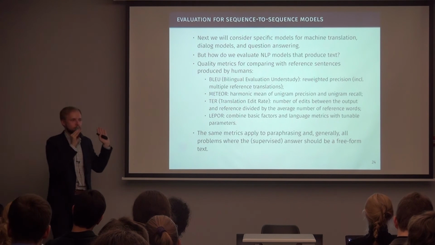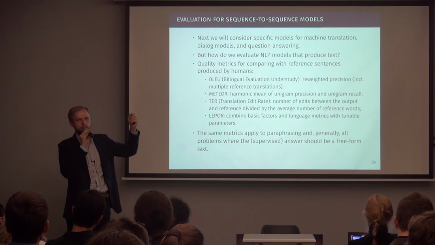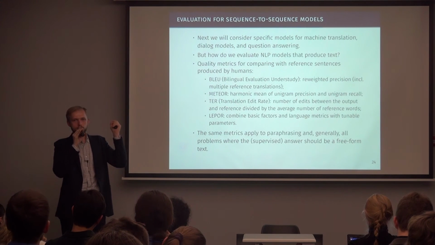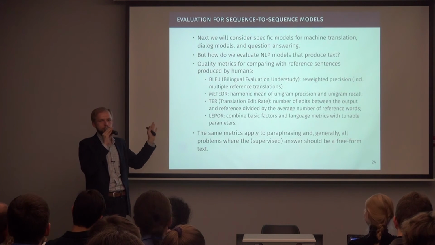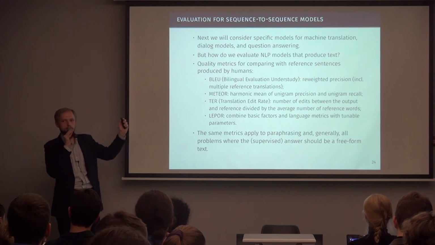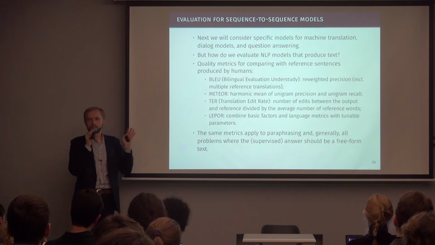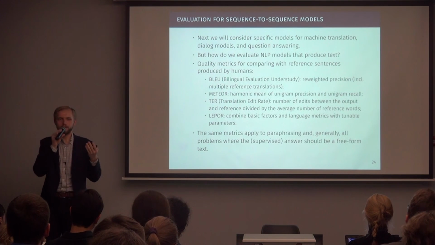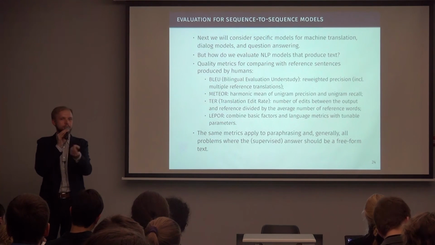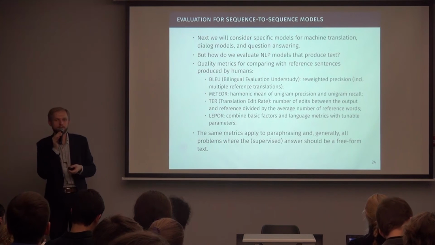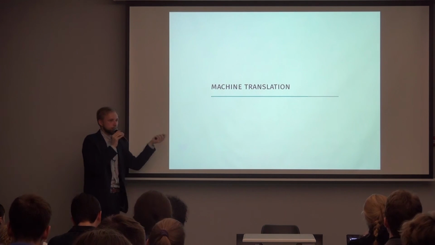So in models that have to produce actual text, there is a hard problem of evaluation, but people have some approximations to it. They have some sort of quantifiable metrics that can tell you how good your translation is. Well, not really how good, but how similar it is to the perfect reference translation that you have. Okay, so with this in mind, let's proceed.